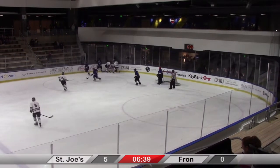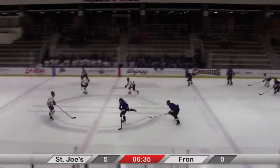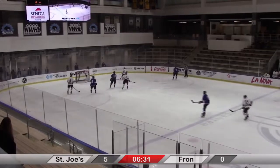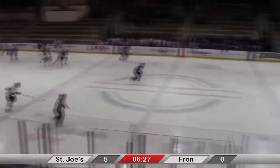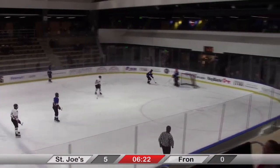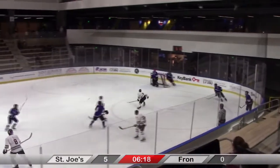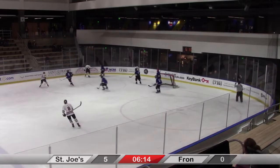They're scrambling for it. Looks like Frontier is going to manage to get it out of their zone as Sterlace skates up the puck. Sterlace just dumps it in the corner, and it's going to go all the way around to Sullivan. Sullivan loses it to Joe's as Joe's dumps it all the way down. Looks like it's not going to go far enough for icing here. And Frontier has it in their own zone. Gives it away out in front to Guillen, but he does not tip it home.